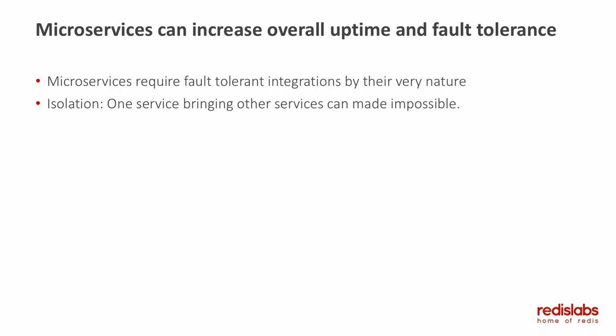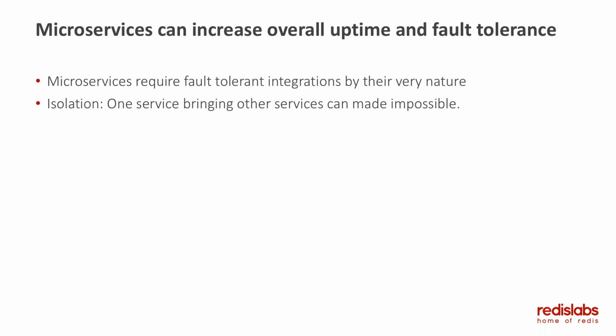The other thing to look at is isolation, and we've talked a little bit about this before, but I think it's an important point. One service bringing down other services can be made impossible. So if you've isolated that one microservice and built the rest of my system to rely on it in a fault-tolerant way, let's say that data center catches on fire. Well, okay, that's a terrible thing to happen, but in this case, it's isolated from the rest of the service. So you have this ability to maybe degrade rather than fall hard. That's something we always want to avoid. We just don't want a system that doesn't respond. So a degraded service is much better than a dead service.